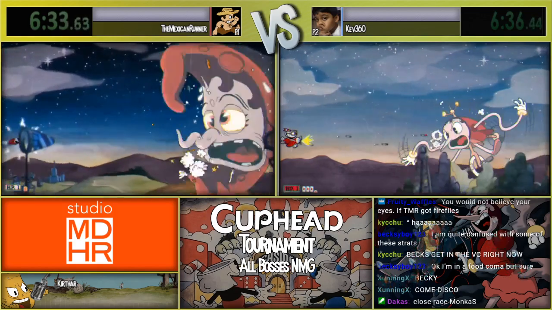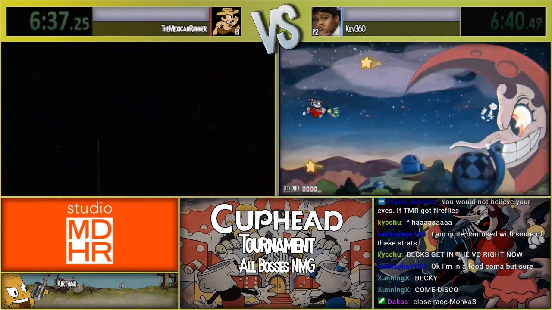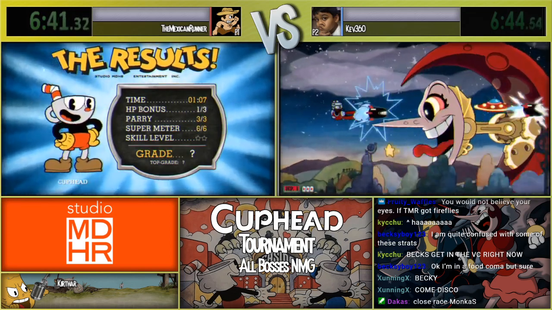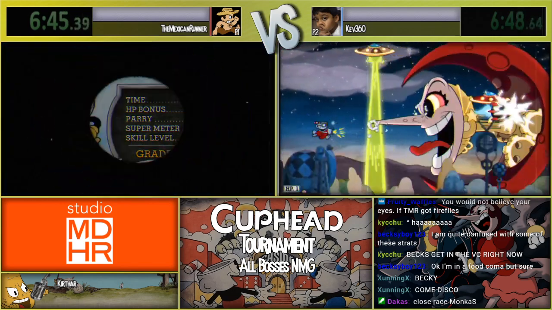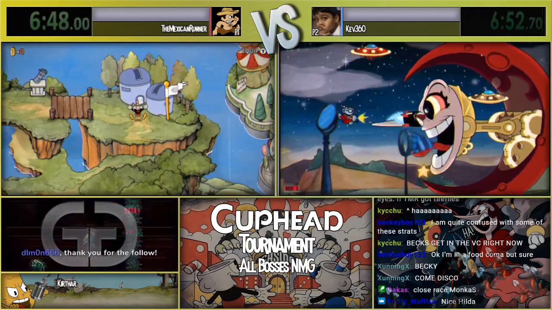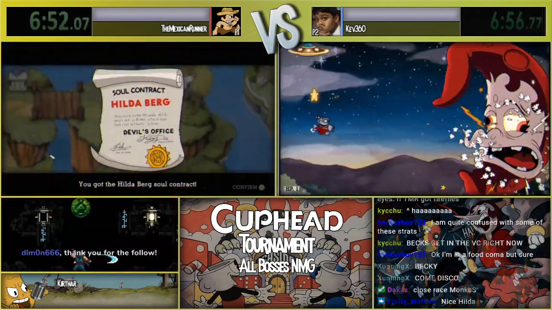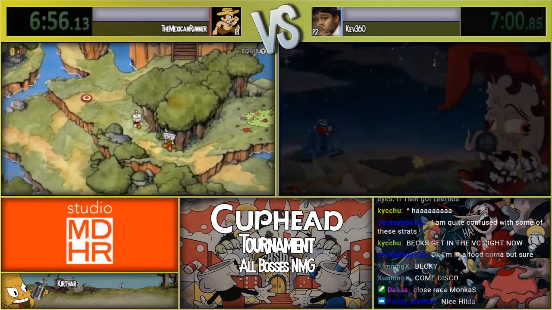Okay, and TMR is just finishing off Hilda there. I saw him take one hit there in the end, so maybe it was a good idea to avoid the second damage boost there. So yeah, good decision from TMR. While we watch Kev taking care of the last phase of Hilda with 1 HP. This can be really scary, but he handles it like a pro. Good job.